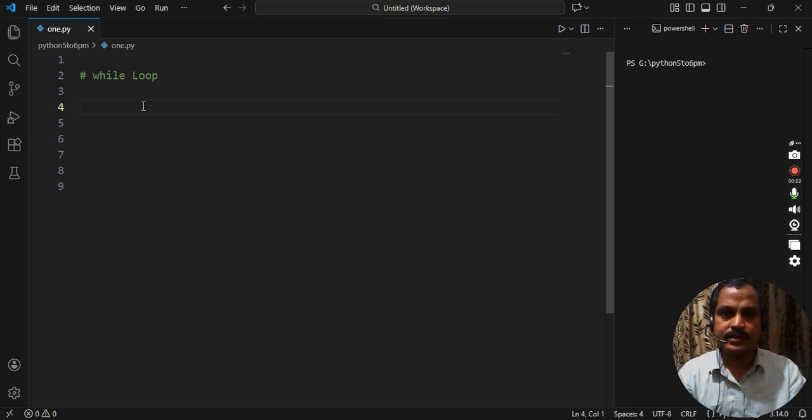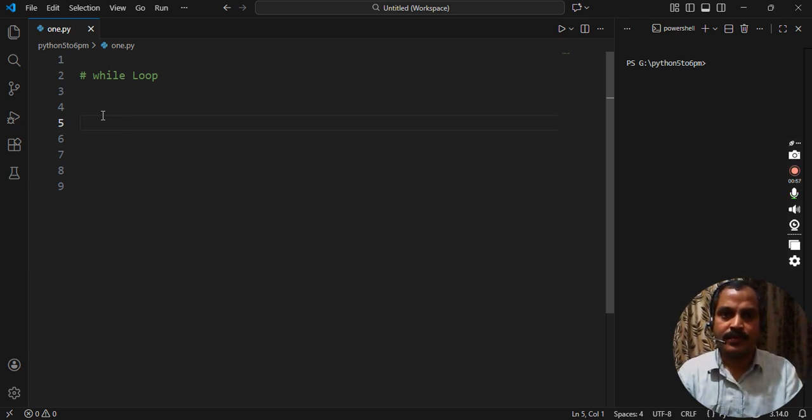But with a while loop, I know the starting point but I don't know the ending point. So the block of code is executed repeatedly based on the condition. When the condition is false, only then is the execution of the block of code stopped. In this situation, we take the while loop. While loop is based on a condition, but for loop is not.